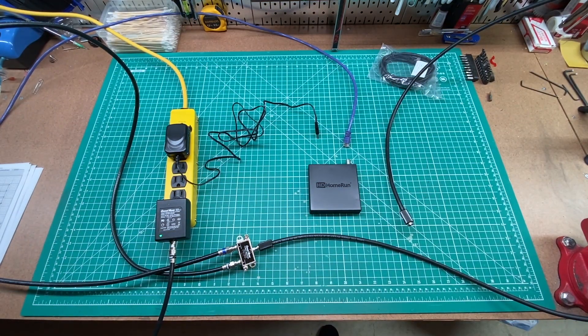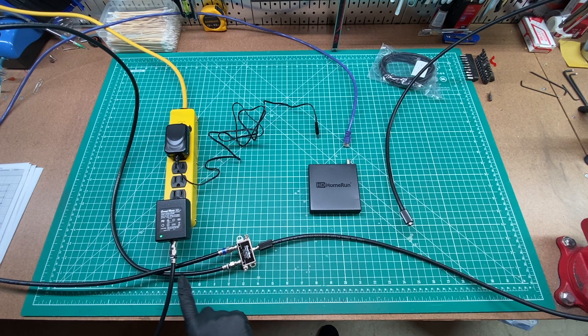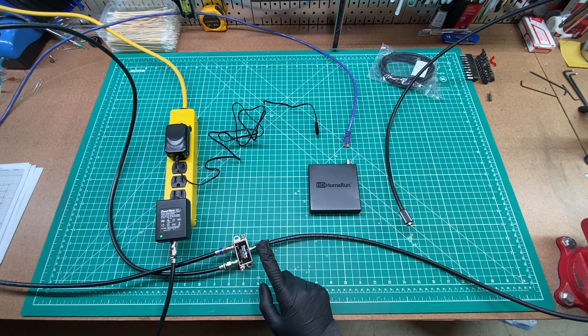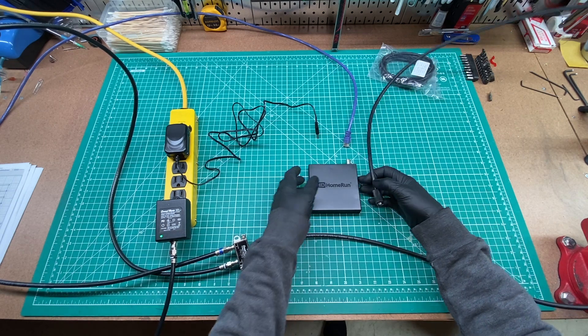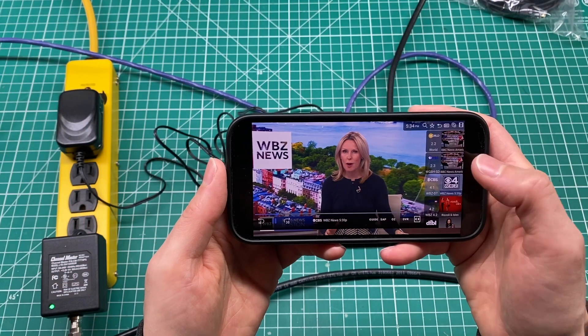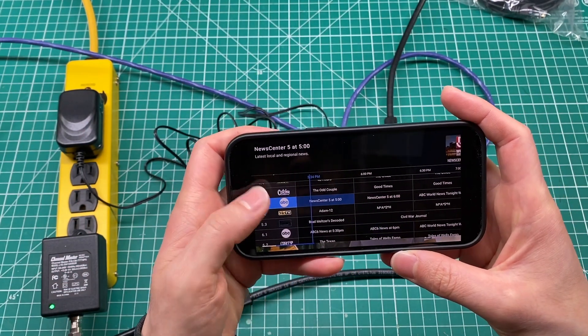Here's the other end of my cable run down in my basement. I'll eventually mount all of this on the wall, but I wanted to walk through what's going on here. We have the preamp power supply here that goes to the right side of this special splitter. The cable on the left side of the splitter is the long cable that goes up to the antenna in the attic, and the top of the splitter is what goes to your TV tuner. In this case I'm connecting that to the input on my HD HomeRun. I can open the HD HomeRun app on any of the devices in my house and I'll have access to live OTA TV.